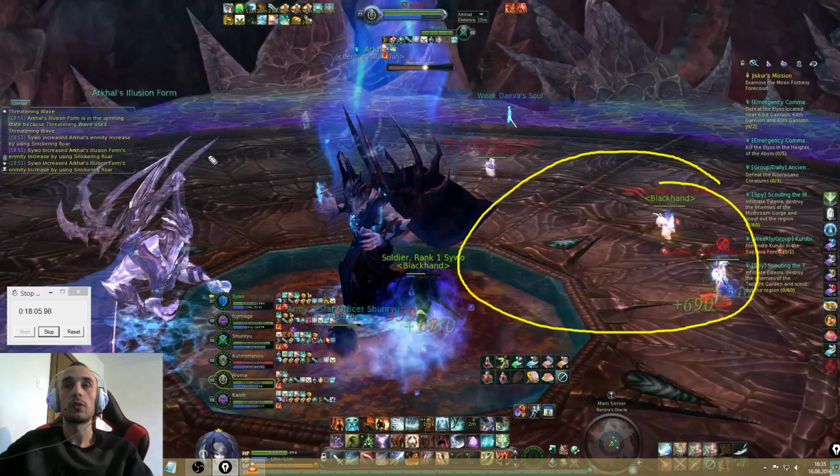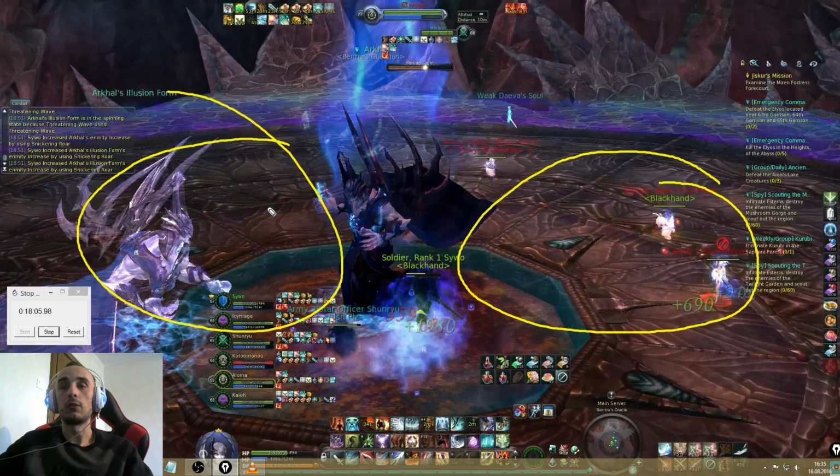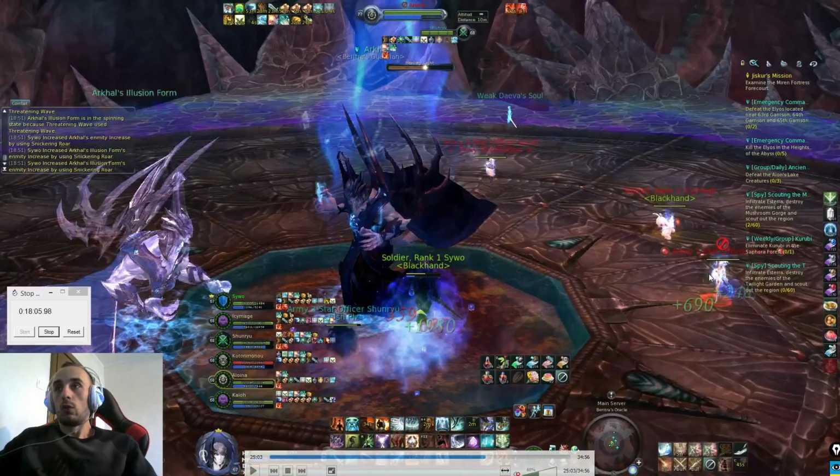You're safe from the blue spots on the ground that come. That's pretty cool, but you're not safe from the boss's directed attacks nor the debuff damage that you have, and you have two of them. Yeah. Cool. So let's move on.